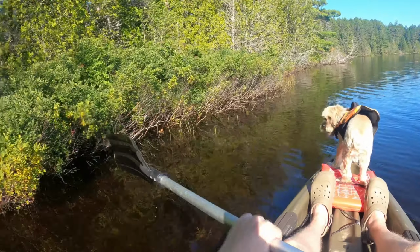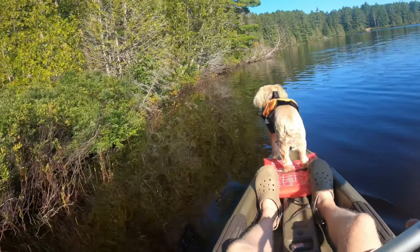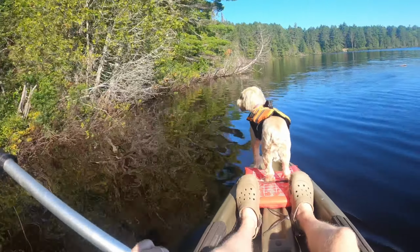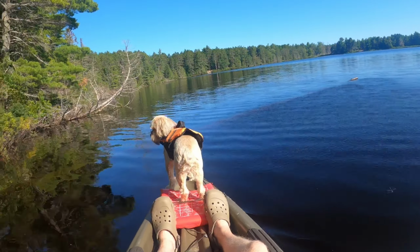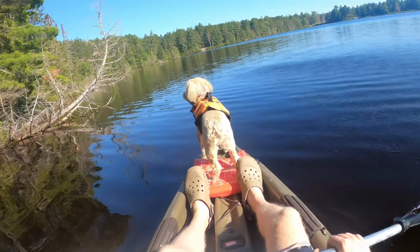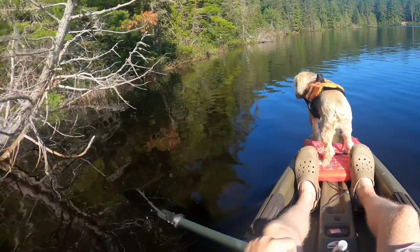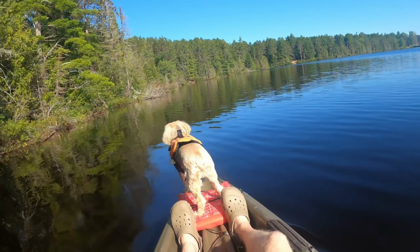Yep, the water's all like a rusty color, just the way the minerals. She's sniffing now, she's preoccupied. You guys slow down a little bit in case that log is just under the surface, and it is, but it looks like we can clear it, maybe just barely. I touched it. If we were out further, we would have hit it for sure, because the closer to shore, the further the log was under. This right here would be perfect for top water fishing.